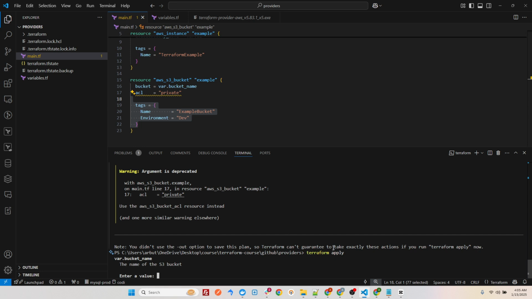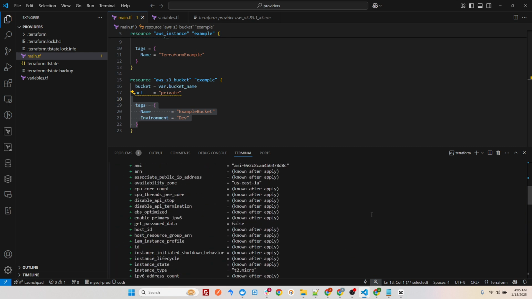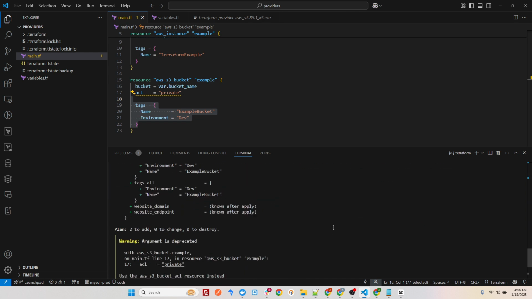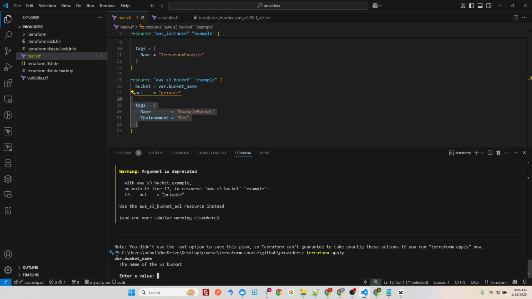So if I don't pass the flag that I passed in the previous command, Terraform will ask me in the terminal to pass the value for var.bucket_name, the name of the S3 bucket.